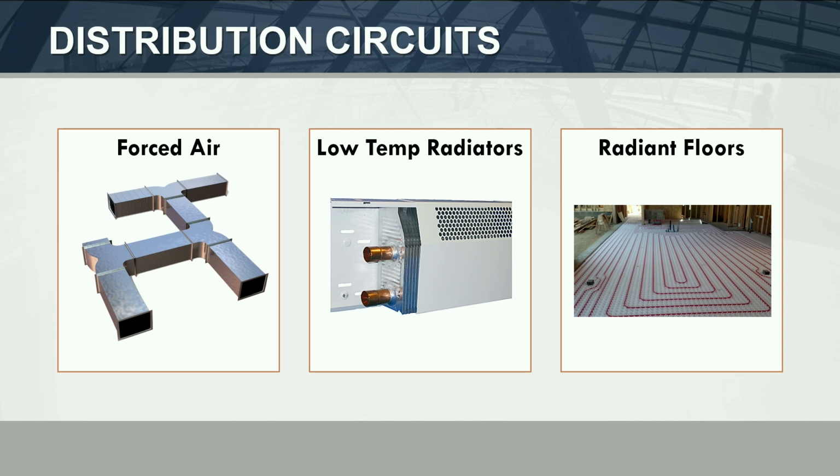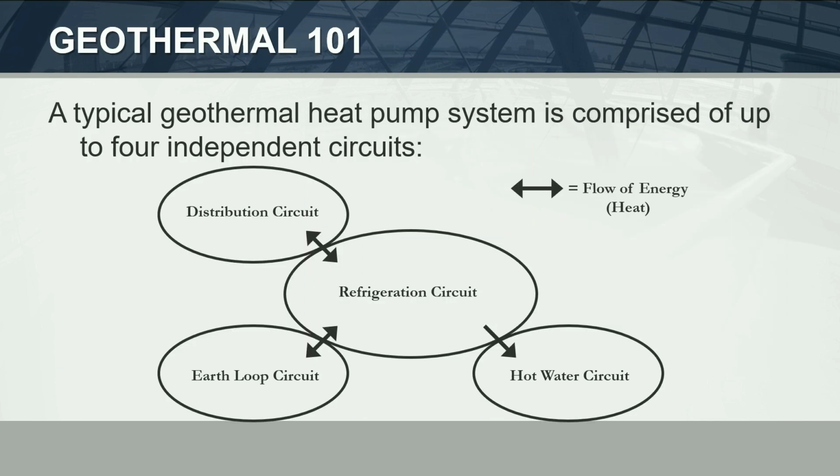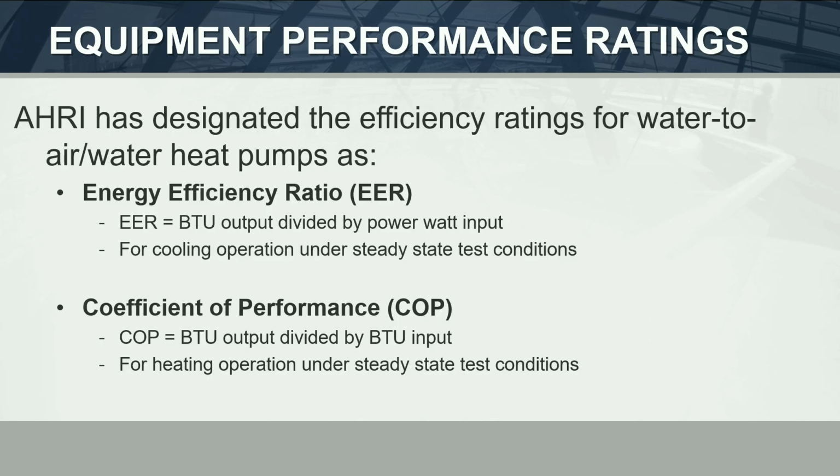I'm Donna with New York Geothermal Supply. Can you tell them the difference between an SEER and an EER? Because I know that's so confusing. I don't have anything here on the seasonal energy efficiency ratio. That is used for air source heat pumps, where I believe they're basically looking at an average of heating and cooling performance. Not fully sure. I only sell geothermal heat pumps, so I'm not an air source expert. So that would be a seasonal energy efficiency ratio? Yeah, she wanted to know about the difference. It's the average of the season for that rating on the AHRI. So it would be a little bit higher than the regular EER, which would be that peak condition. Thank you.